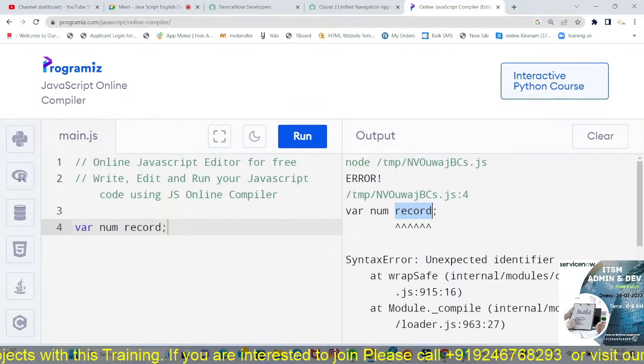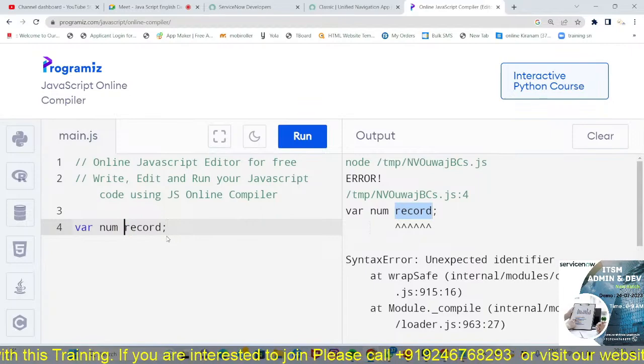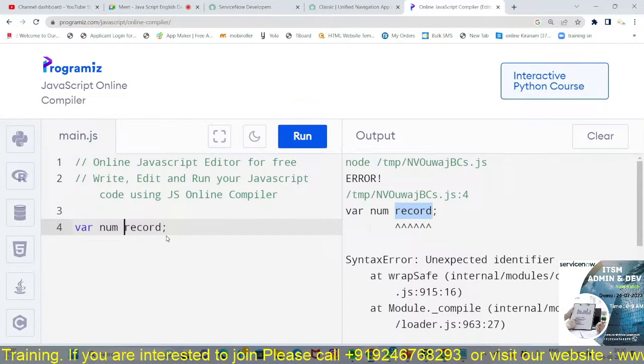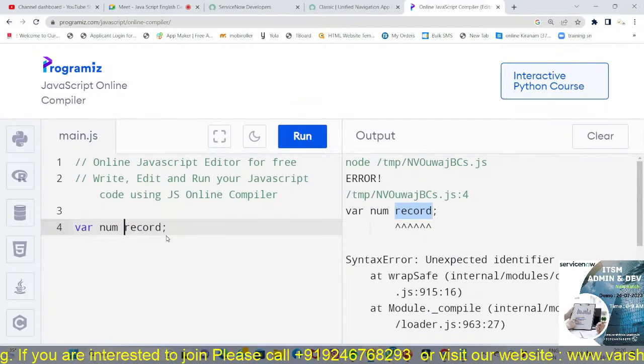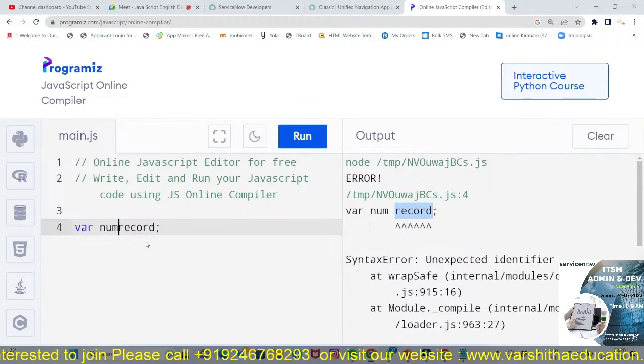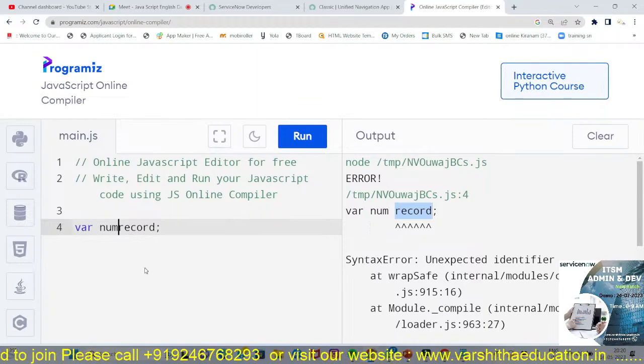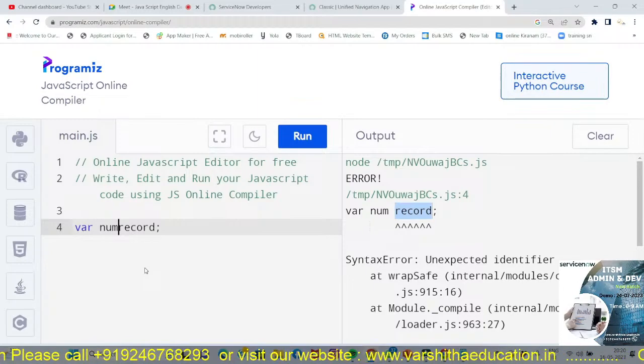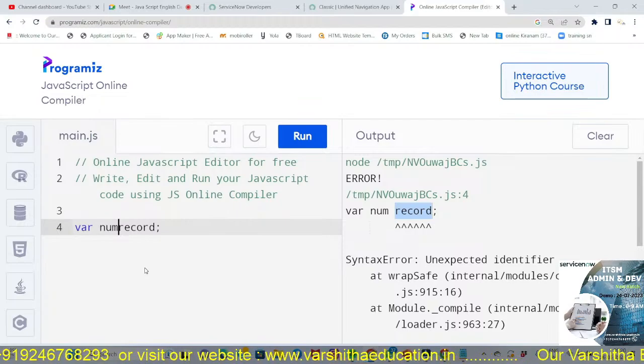If I want to write a space, because if I remove the space, 'numrecord', I'm not getting a proper meaning of the variable name. How is it possible to give a space? That's the reason we have an alternative. What kind of alternative?